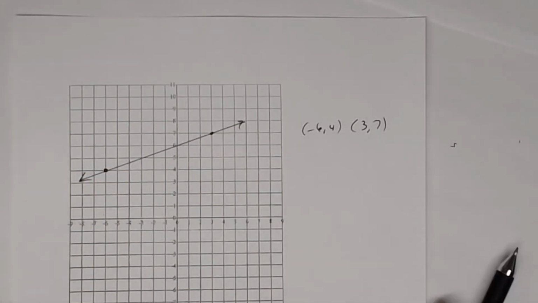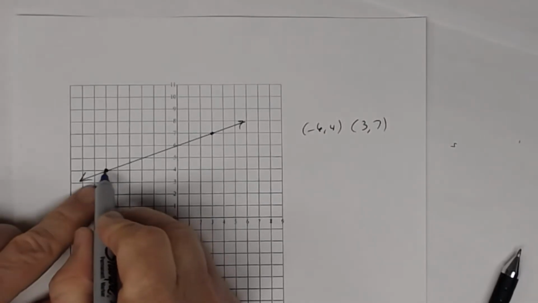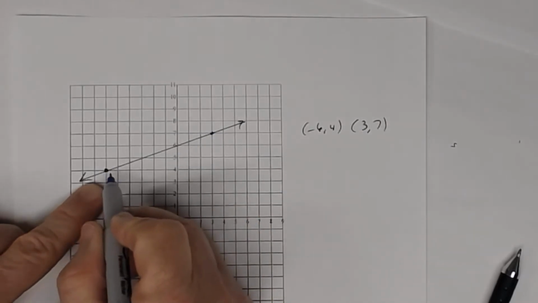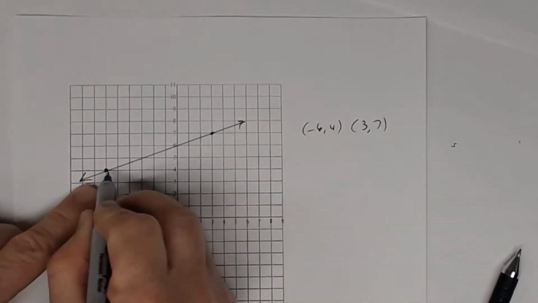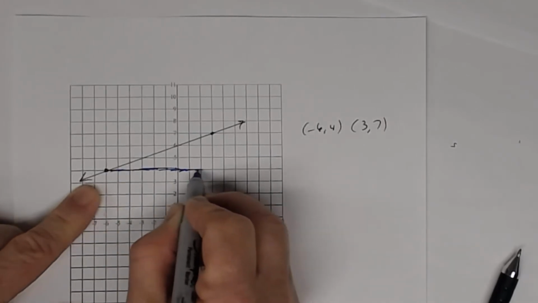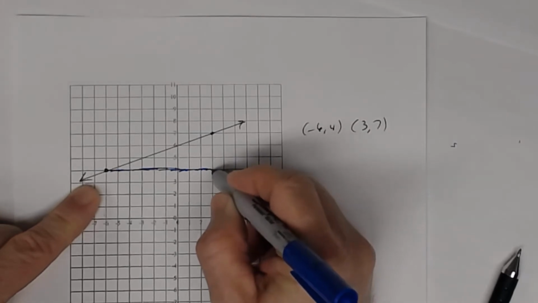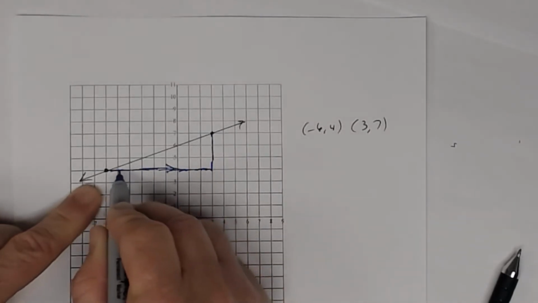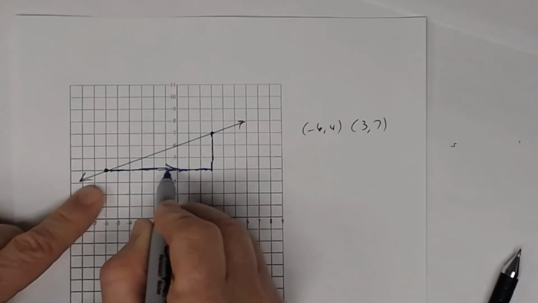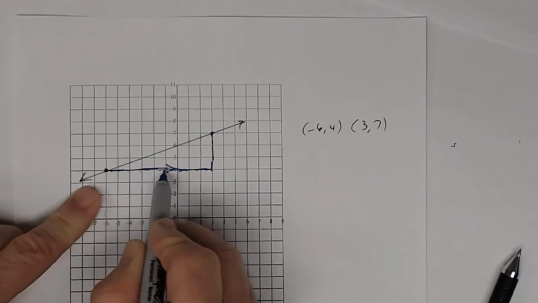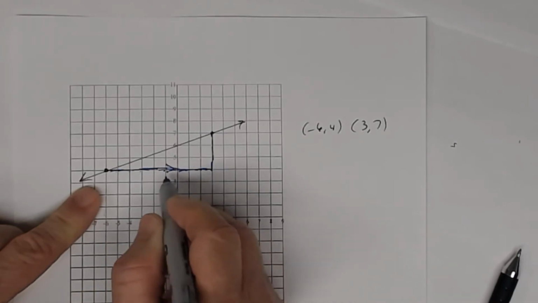Okay, but here's what I wanted to remind you. So remember when we did rise over run? If I start at, let's say, this point, it does not matter whether I start here or here, but if I start here and we go to that point, I'm going to go to the right like this. So here's my run, and then I'm going to go straight up from there. See that? So this is my direction. I went here. So my run is 1, 2, 3, 4, 5, 6, 7, 8, 9, right?